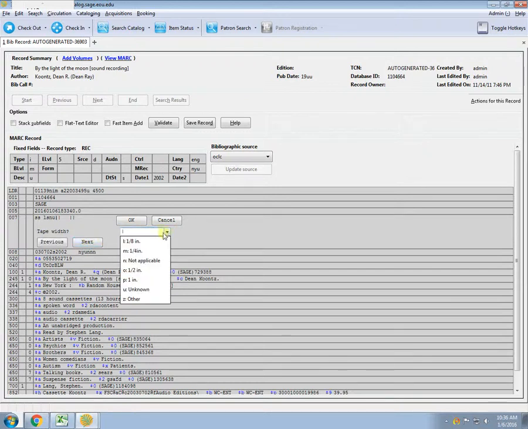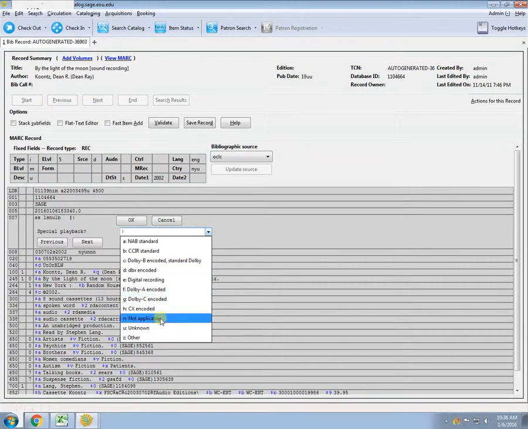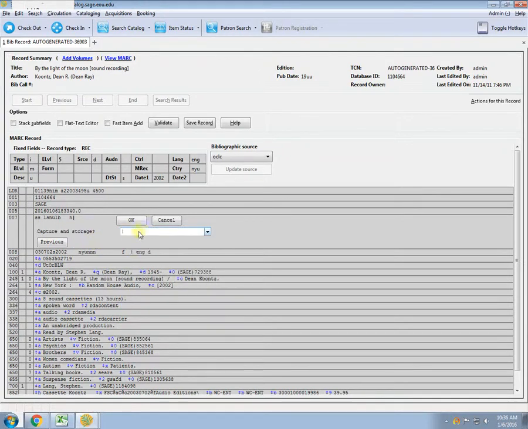Tape width. 1/8 of an inch is the width of the tape that's inside a cassette, in case you didn't know that. And the configuration is half track because, you know, there's two sides, side A and side B. Special playback. Not applicable. They're just cassettes. There's no special playback.